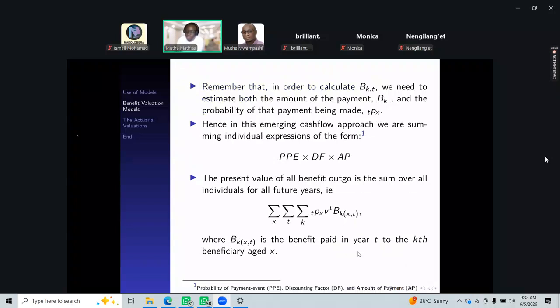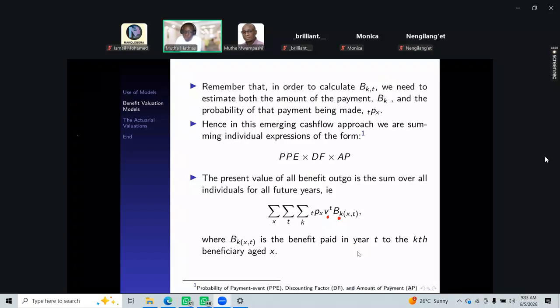So before, I just took V and this one here, just getting the present value of this benefit. But again, it's more complex, like what I said before, because you have to adjust for the probability of beneficiaries surviving to that age, right? And then of course you have to sum everything if we want to get the total benefit, I mean the total benefit for all members and also for all the years. So I have to sum everything, right? Like that.